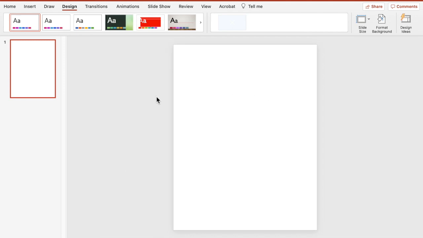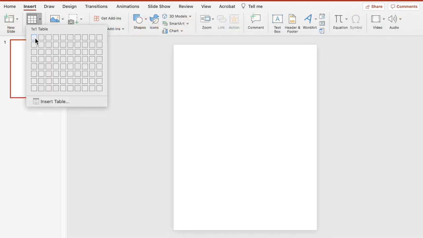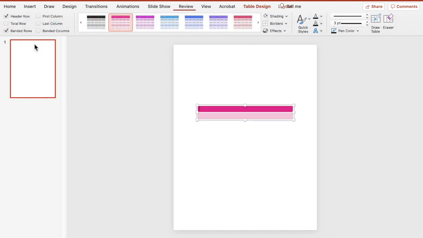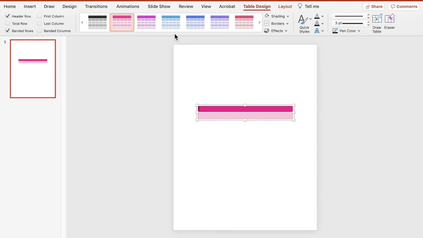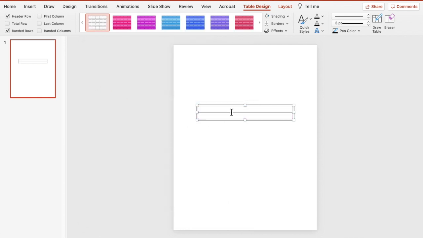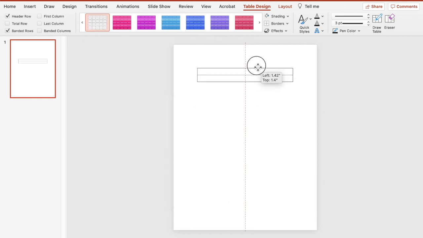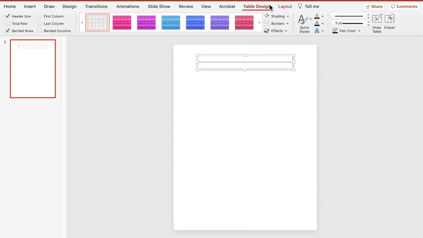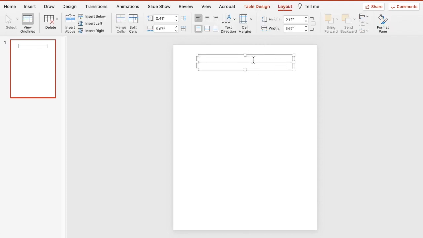Scale up. So for each page, I'm going to have the place by itself. So I'm going to go to Insert, Table, and I'm just going to choose one column with 2 rows, one row for the label and 1 row to write the numbers in. Let's change it to a no style table. I'm going to move this up. Go to Layout. I do want it as wide as the page, so I'm going to increase the width as much as I can and then center it.